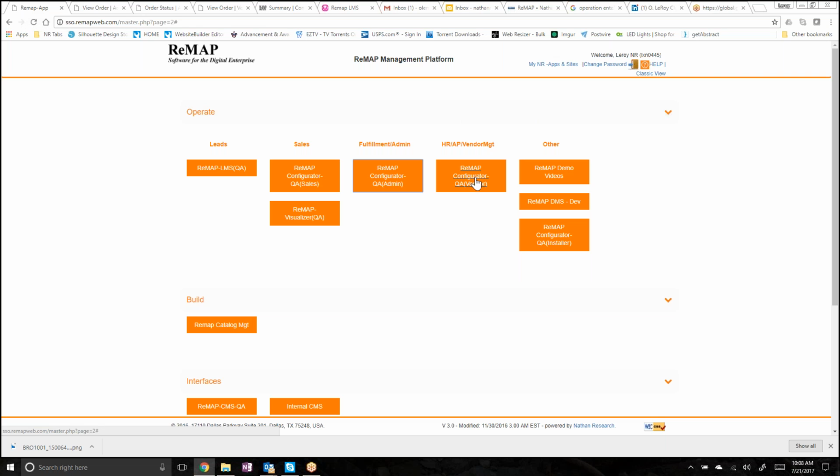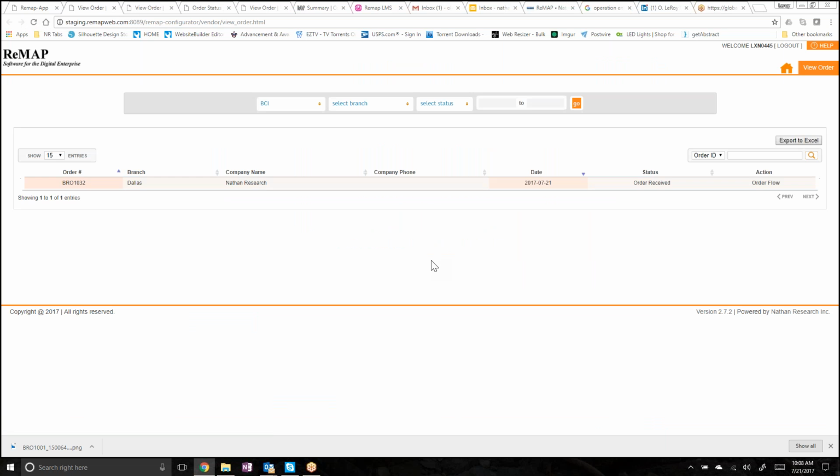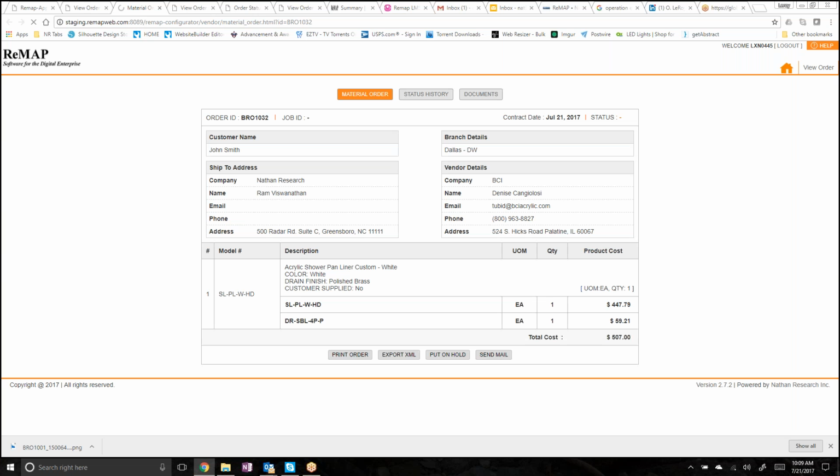You are sitting in the Daltile office as a vendor, or the BCI office, and you are receiving this order from the company called ReMAP. Now your new material order is showing here. Go to the order flow now. This is one of the three material orders, specific to that vendor, specific to that material.